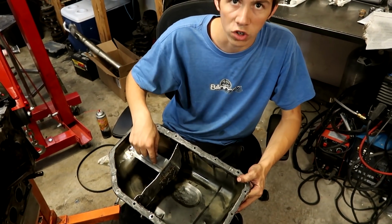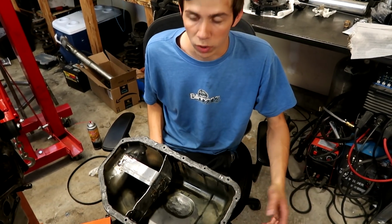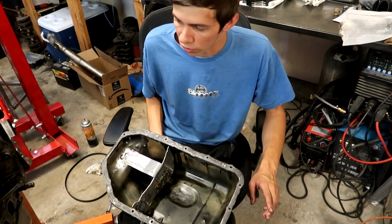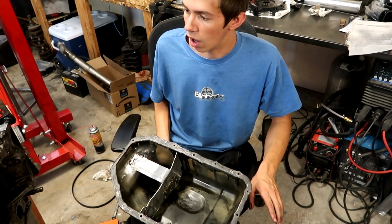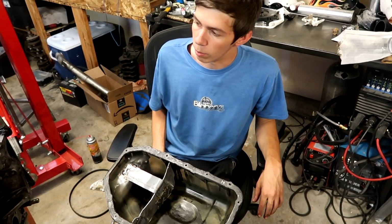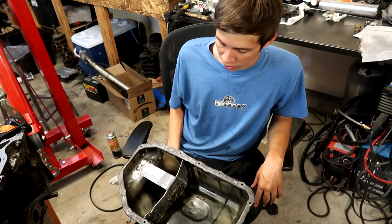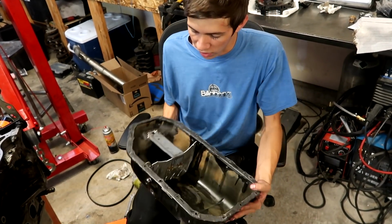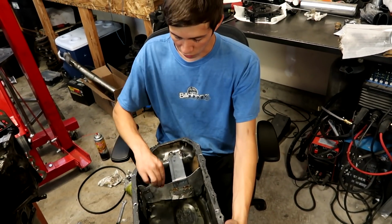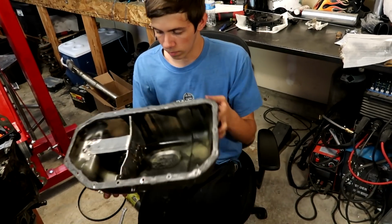This is the same one that Josh was running on his Civic when it had the K-Series in it before he went to that twin turbo J. This was working great for him because he said he went through a couple K-Series motors because when he would launch it, all the oil would slosh to the back and it would starve the motor, and then he would fry up his bearings. Right when he did this, it solved everything. So we got it tacked in though. The way he had it was like he had it just resting in there pretty much, but ours is a little more solid. That's not going to go anywhere, and she should be ready to go.